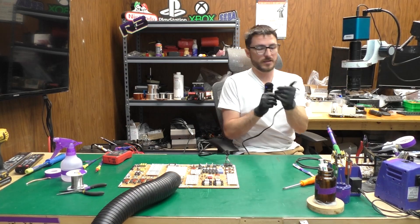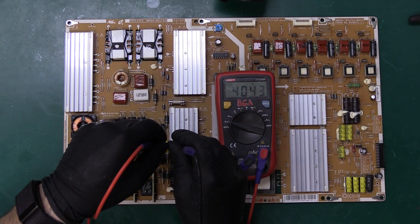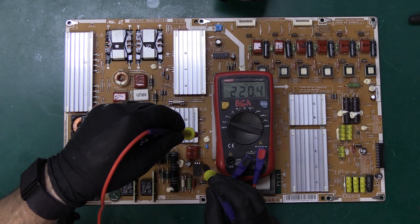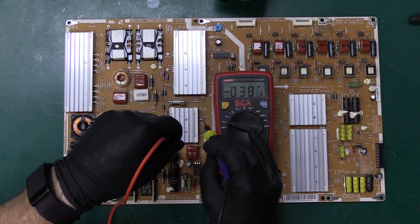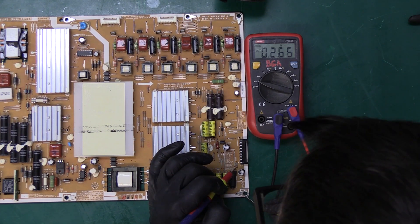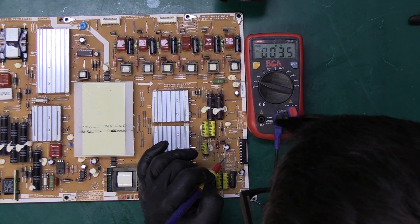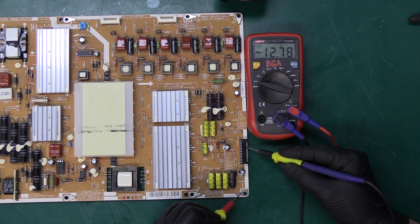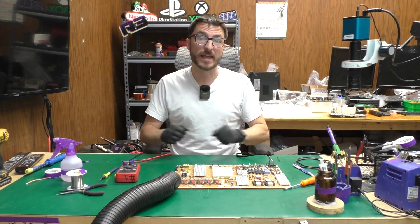Let's go ahead and plug in the unit — I just heard it click. We're in DC mode and we're getting 386, 385 volts — steady at 384. Measurement on the capacitor: 195. Measurement on the transistor: 386, 385 volts. Over here we're looking for our standby voltage, which is 5.2 volts — and that's what we're getting. Do we get our 12 volts? Pins 19 and 21, which are right here — yes, we are getting our 12 volts. That confirms we have a successful repair. The power supply is no longer constantly cycling on and off, so we have another successful repair.